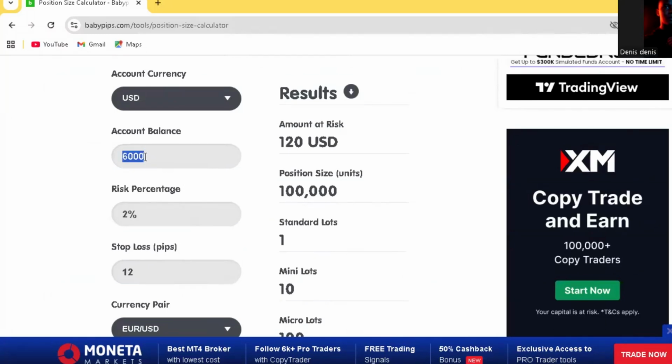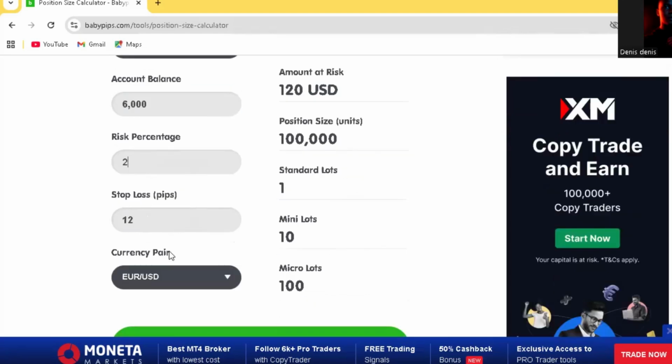And now I am trading a prop firm funded account of $6,000. So this is what I'm going to take. Now the risk percentage is how much am I going to be risking? So I can decide and say I'm putting one, or I'm putting two, or I'm putting three, whatever you want to risk, you put it there. And then you go to the next level, which is the number of pips. So I have put 12 pips as my stop loss. Maybe I can put 10. Maybe you can put 15. Maybe you can put 20, depending on what was in your risk.